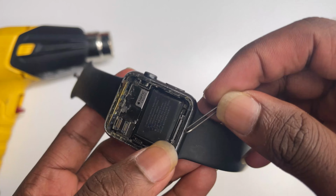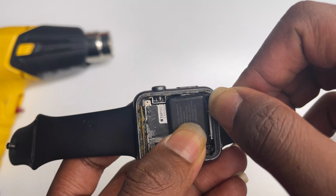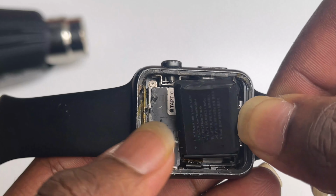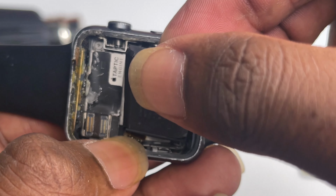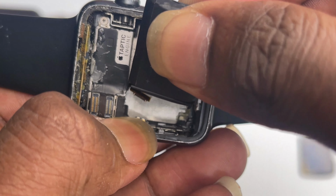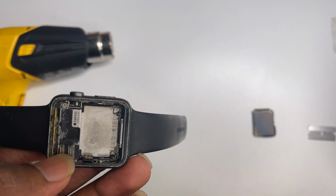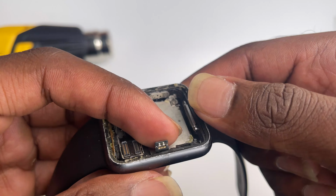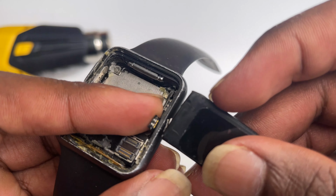Replacing the battery is simple. Take a prying tool that won't penetrate the battery and slowly pry it out from the top right edge. Hold the flex cable connection for the battery and pull the battery out of the housing of the watch. The easiest way to connect the new battery is by placing your index finger behind the cable, align the battery, and press it until you hear this satisfying click.